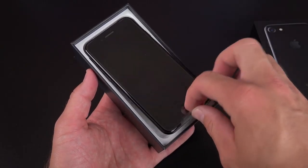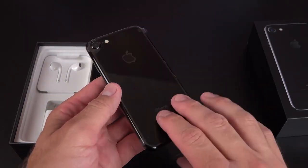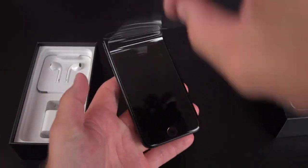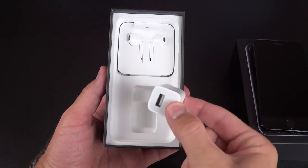So getting to the phone itself, it does have a little plastic tab along the bottom, so we can use this to pull it out of the box. So it's wrapped in plastic to keep it nice and protected, and we can go ahead and peel this off. And of course, that's the last time this phone is going to be this clean looking, especially with these black colors. Now next up, let's get to the accessories, which have been redesigned for this generation of iPhone.